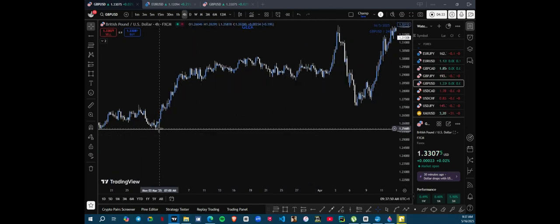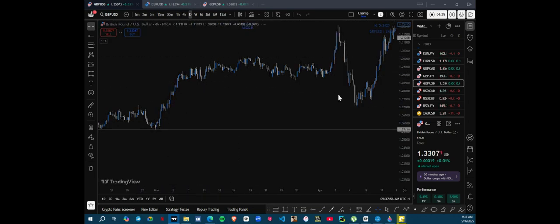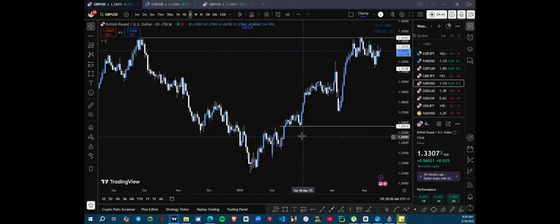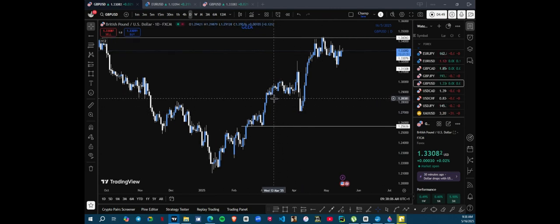Here we have a change in state of delivery and price expands, coming back for this fair value gap and rallying. If we go to the daily chart, you will see that this was an order block. The same is true on every other time frame and every other range. If you are able to understand the key level, you are able to understand how to identify the order block.